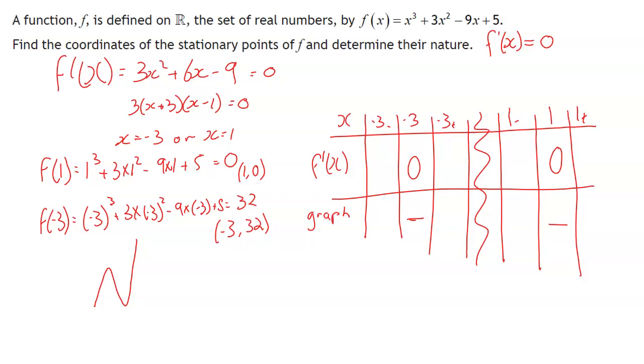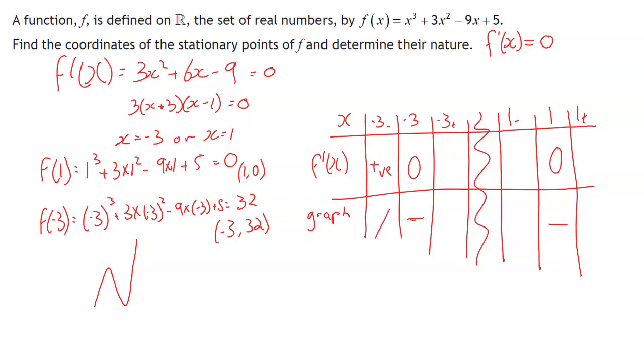So what that means is ultimately any time below -3, my two brackets are going to give me a negative times a negative. If I do a negative times a negative, it's going to give me a positive value. So below -3, my derivative is going to be positive. That means my graph is coming up. It's got a positive gradient.